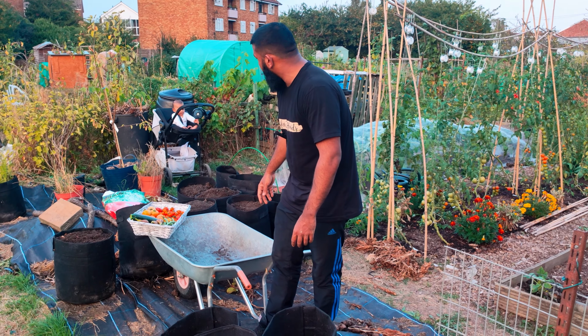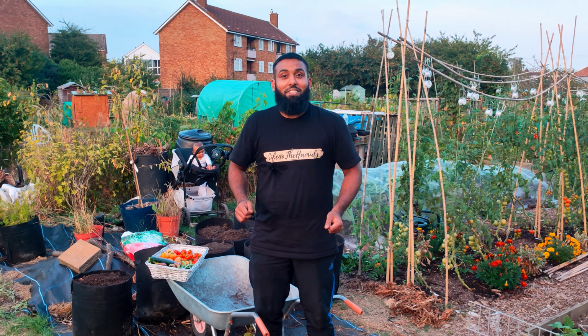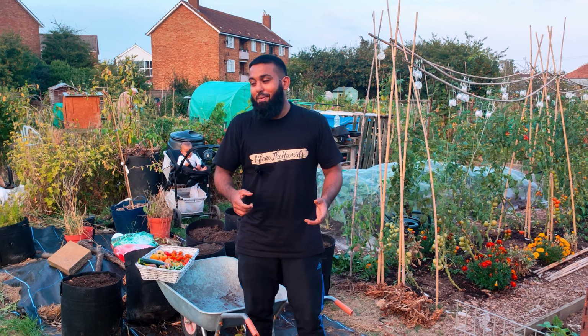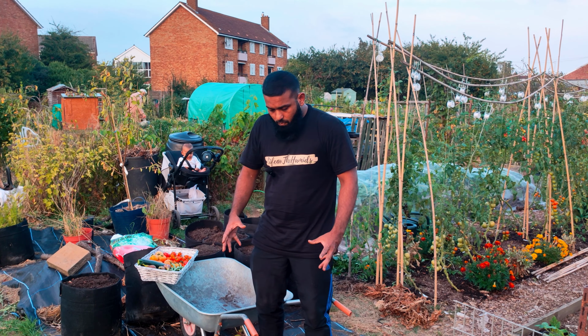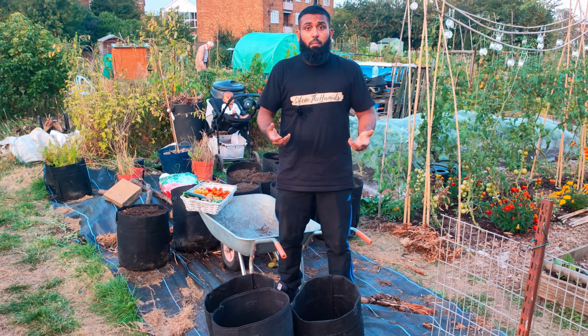You can see Elijah in the background playing with the fan. Yeah, hopefully soon he'll be helping me out in the allotment. But I'm really happy with the test and the experiment.